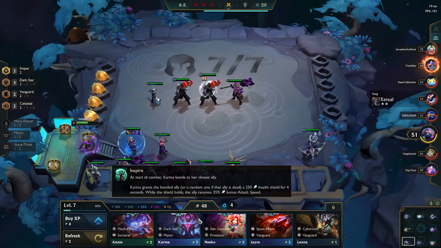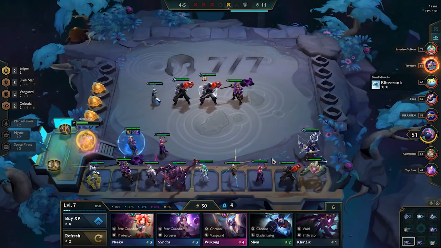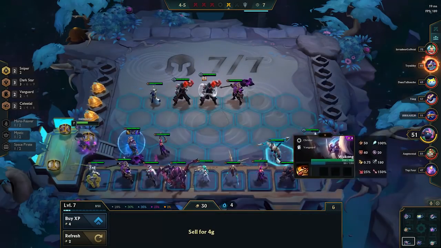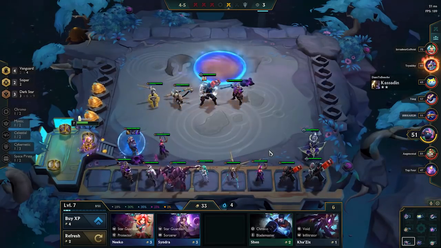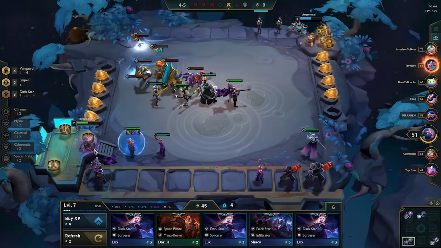But what you're doing here, what you're seeing me do here, is essentially roll down and look for the Wukong, which is going to allow me to get into the 4 Vanguards. And then we're going to be looking to pick up any Jaces and any Jins. And I sell off all of the 4 costs that I picked up.